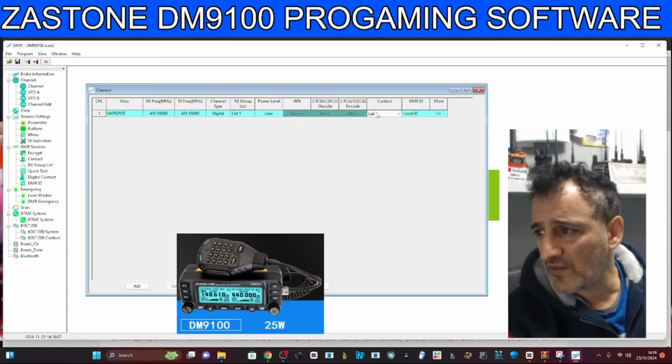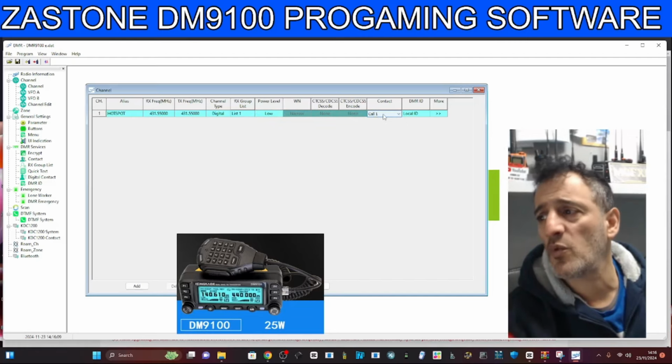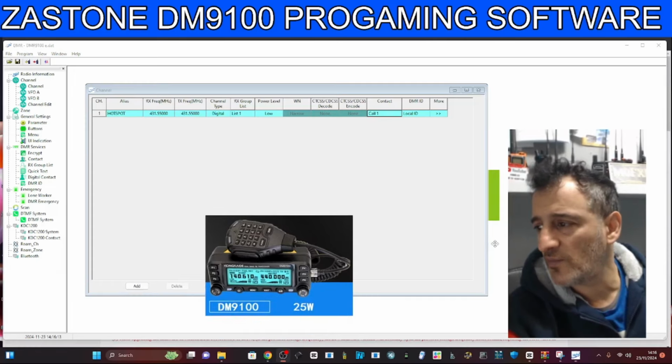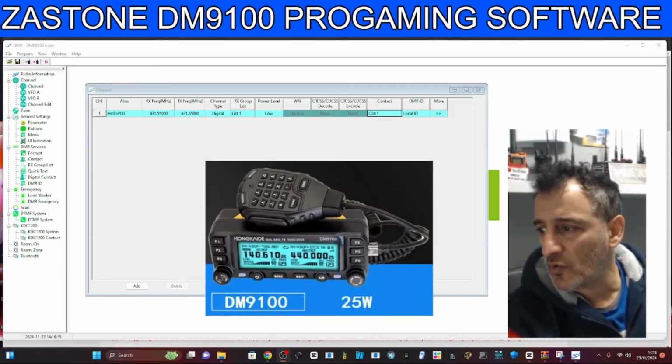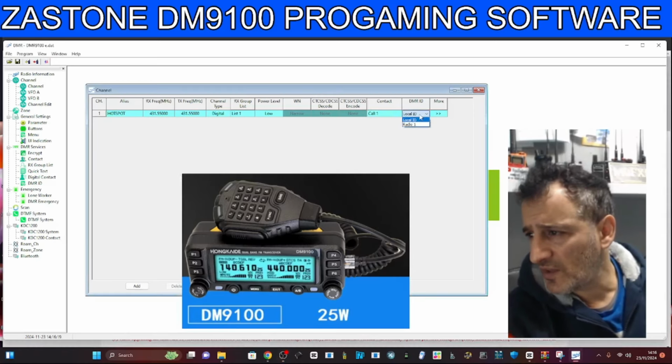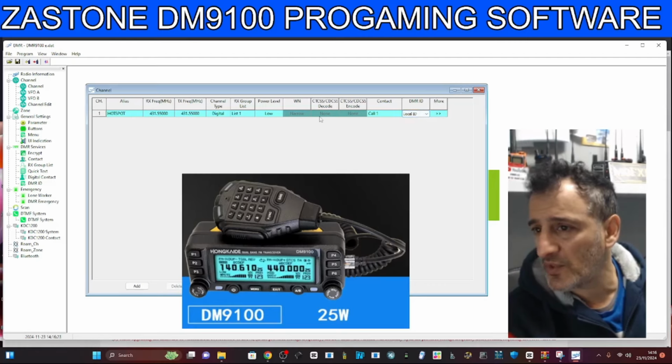Now contacts, let's see, there's only two contacts in there that I can choose. Contacts, if you've never used DMR, is basically your talk group that you're going to transmit on when you speak. So could that be the DMR ID? We'll have to put that in as well, otherwise it won't know it. Look, we can open this window up, but let me just go over to contacts a minute.